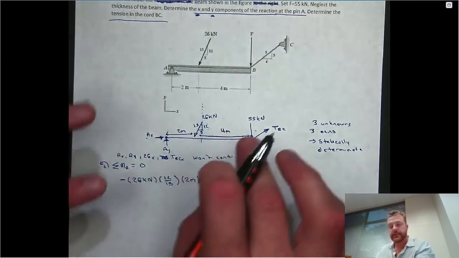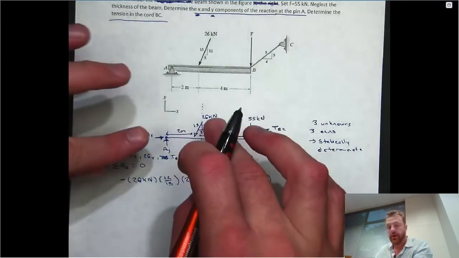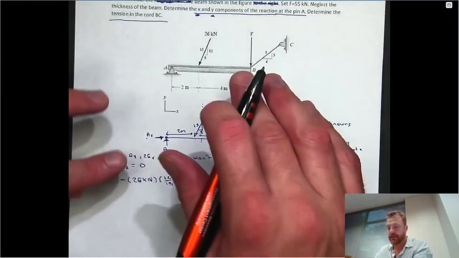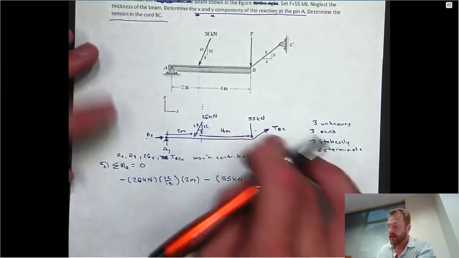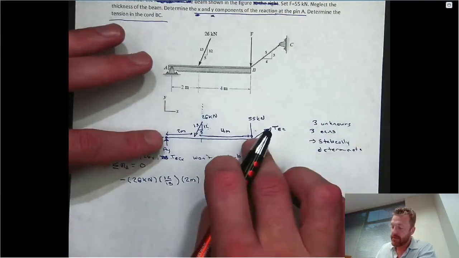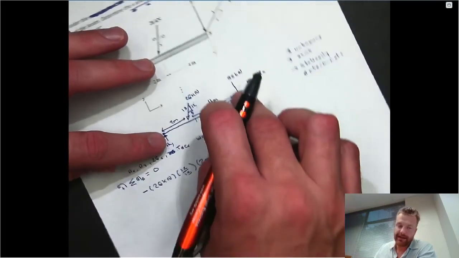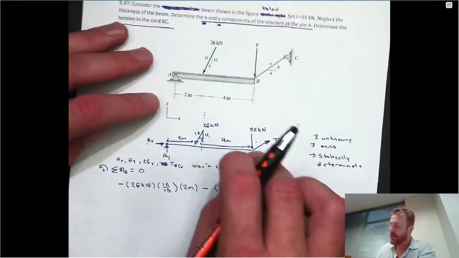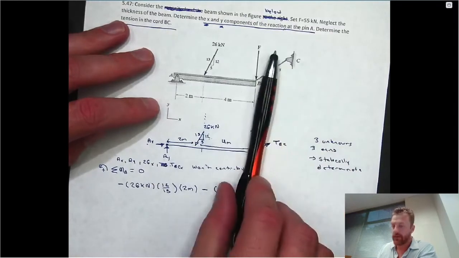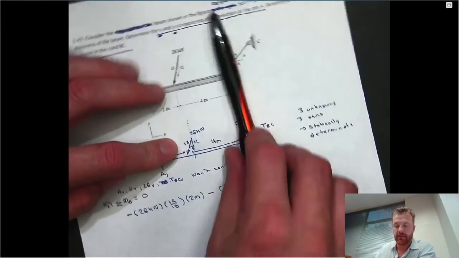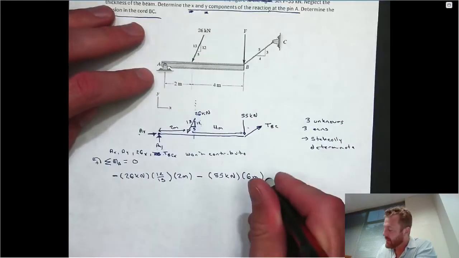If you think about it, the tendency of the vertical components of both of those applied forces to rotate the beam in the clockwise direction is counterbalanced by the tendency of the y component of the tension to rotate it back in the counterclockwise direction. So the y component of the tension, if you think about it going up and pinned at A, is going to be a counterclockwise rotation, so that'll be positive.